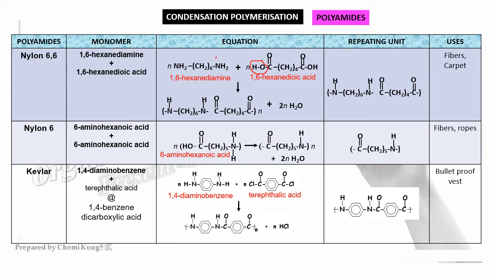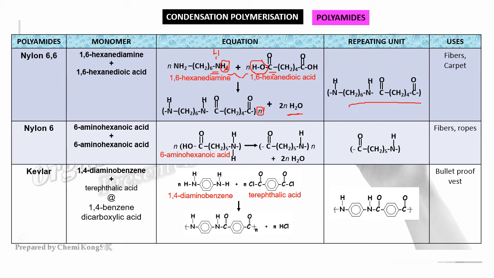If I check, this is one hydrogen and this remains one hydrogen. So I'm going to eliminate the hydrogen from here when it joins together, so it will eliminate water. And then the N will join with the C double bond O. So this is the formation of nylon 66. So without the n, it will become the repeating unit of nylon 66. The use of nylon 66 is in making fiber or carpet.